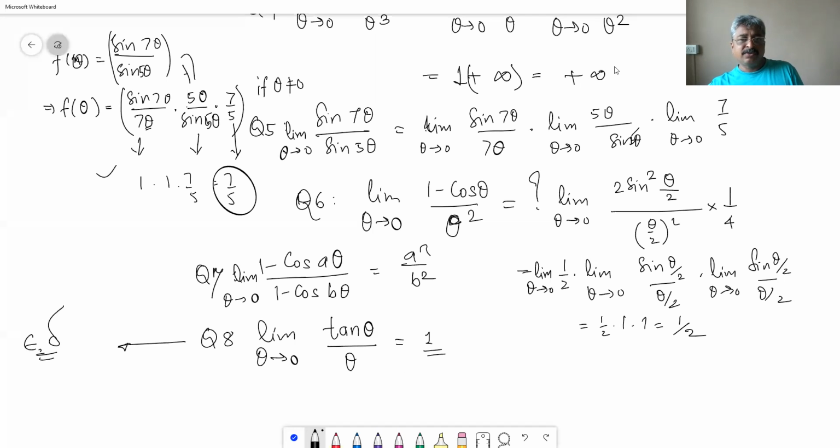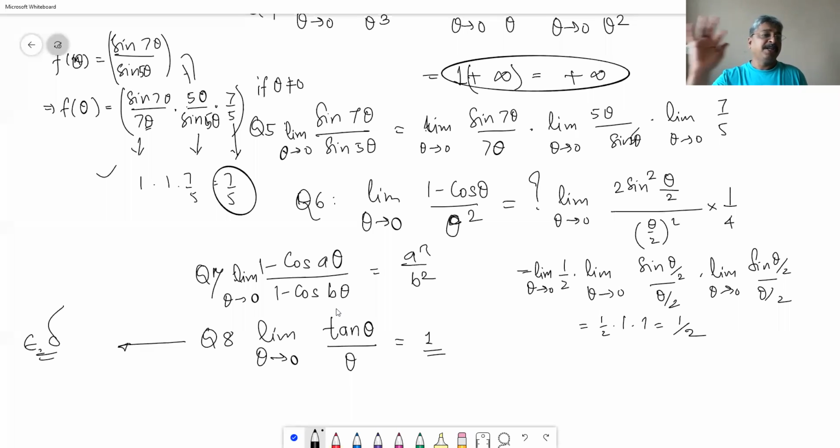Now, this answer which you have given, plus infinity, is not really justified at the moment, because we really do not know what we mean by limit tending to plus infinity. We know the meaning of limit tending to L, where L is a finite real number. But when L becomes plus infinity, will the definition of limit change? When L becomes minus infinity, will the definition change, etc.? So we will have to create 8 different definitions of limit, which will take some time. So I'm not going to start writing those limit definitions right now.